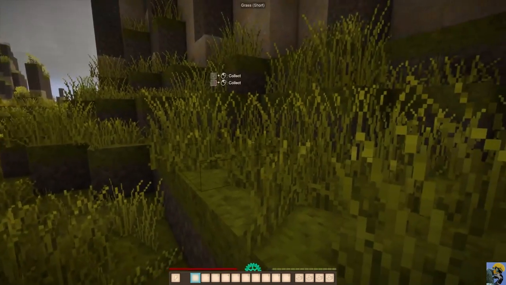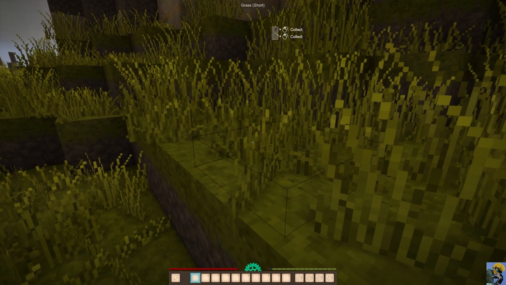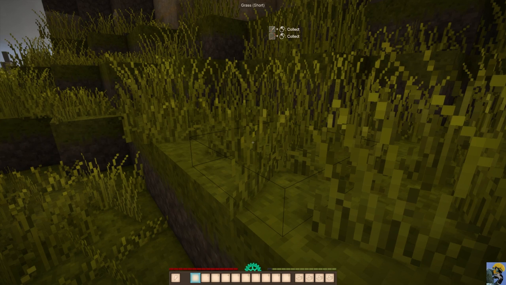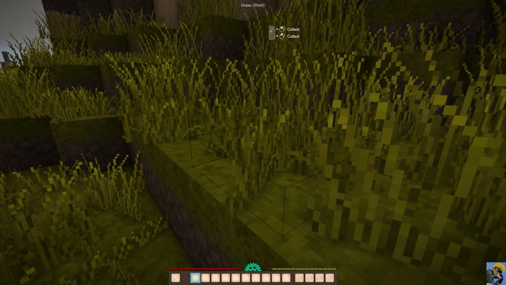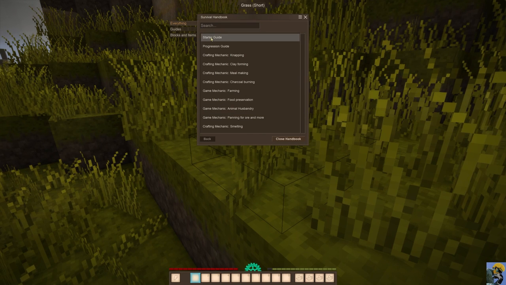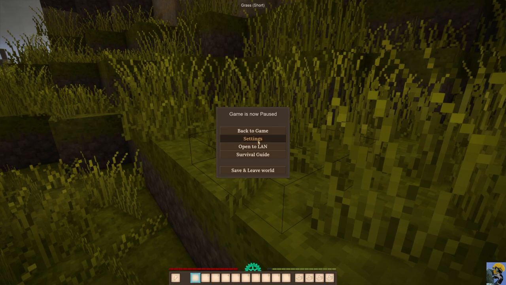I'm just in it. Okay, so let's see. I can collect this by using a tool and the left mouse button, but I don't have any tools. Let me open up my handbook. Starter guide. Let's see what they got. Survival. The art of not dying. I need that. One second, though. I do want to make the font a little bit bigger.